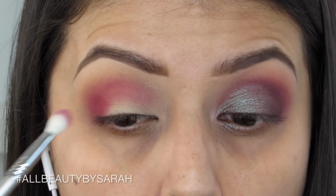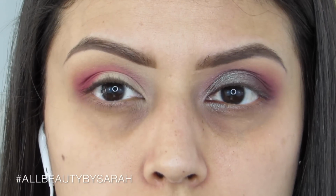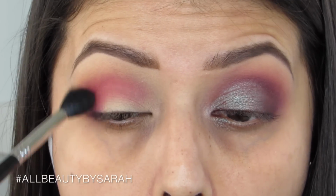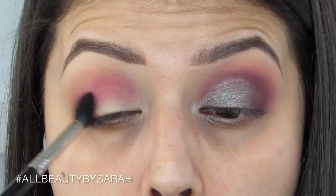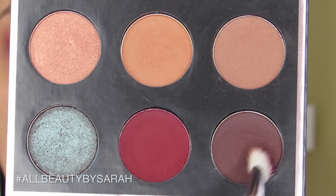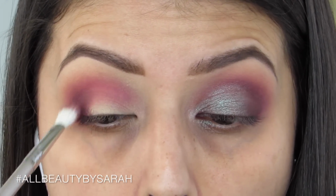It's easier to blend in between because it's going to give you that gradient effect that you want, because you obviously don't want to know exactly where the color started and where it ended, and it's easier overall. The process is just easier. So I go back and forth between placing the color and blending it out. I wanted to give my eye a little bit more dimension and depth, and so I went in with the same brush, the E35, and grabbed the color Aphrodite from the palette and built that into my outer V.